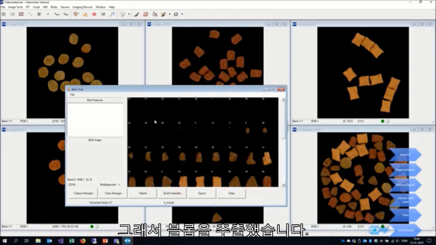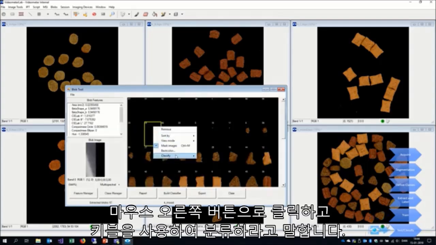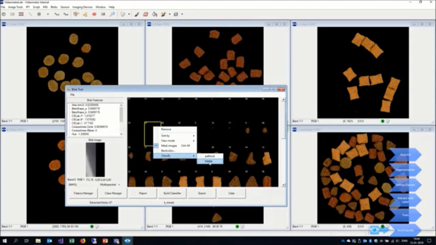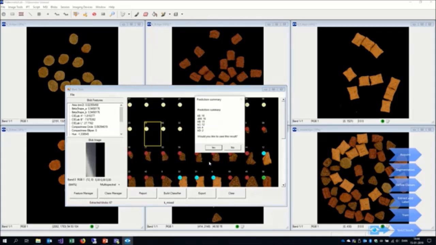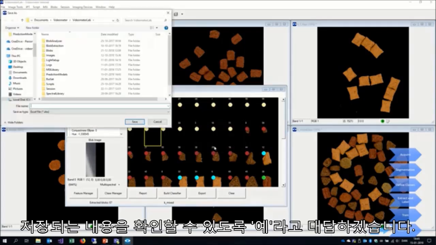So we have extracted the blobs, and I'll just right click somewhere and say classify using my kibble. I'll ask if I want to save the result. I'll say yes, just so you can see what is being saved.